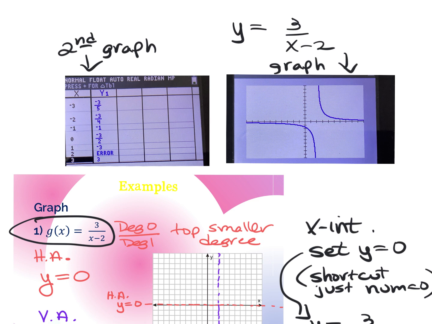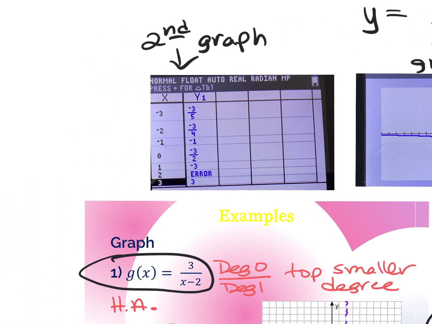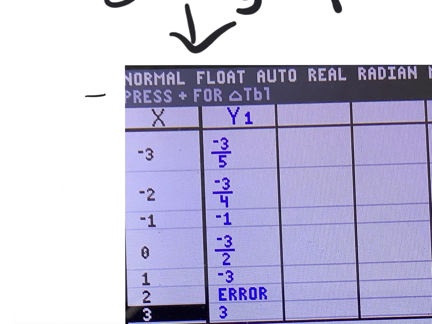Now, sometimes, let's say your vertical asymptote is at 1 and negative 1, and you want to see something like 0.5. Remember the instructions here that say to press the plus sign to change the table value. If you hit the plus sign, once you hit second and graph, then it'll let you change the increments. So let's say you wanted to make it go by 0.5, you can change it. For this one, I just left it going by ones, and it was fine.